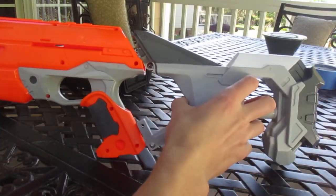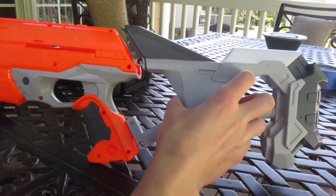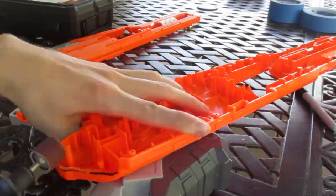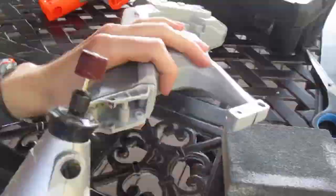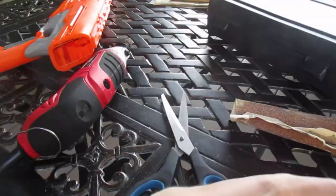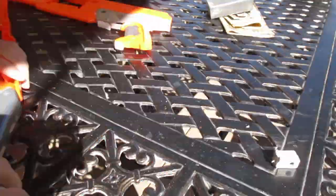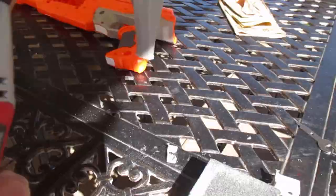I wanted to make the stock removable, and because of the way it was held onto the main body, this was not too hard. I cut the poles down with the Dremel so they acted like clips, and I sanded down parts of the gun so that the stock could slide and clip into place.